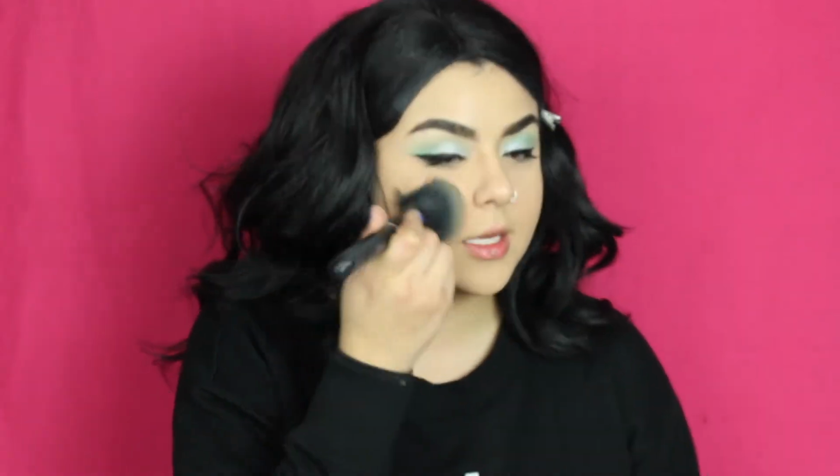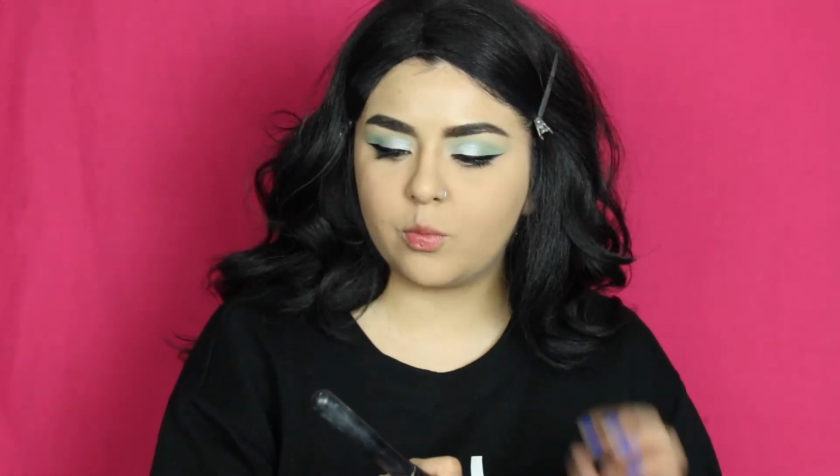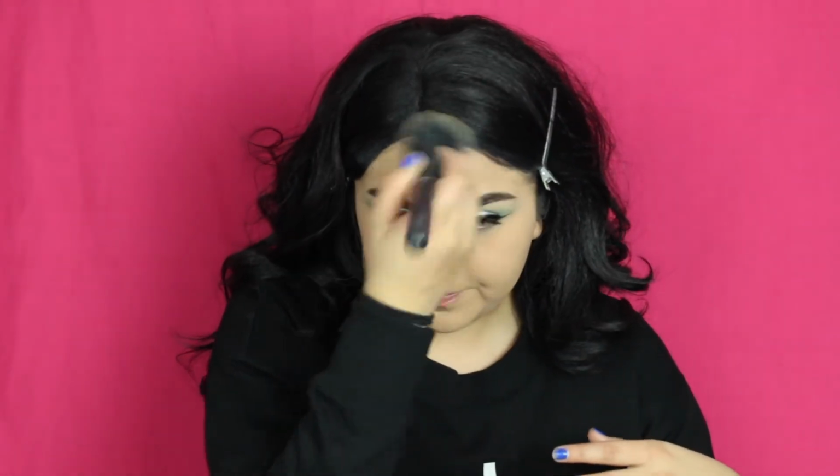But for brightening effect, it didn't really do much. So I'm just going to tap that excess powder and boom. And this is a Morphe M83 brush. I didn't mean to use all Morphe brushes. That's just, why am I gonna even bother lying? That's just what I have on hand. That's just what I'm going to use.